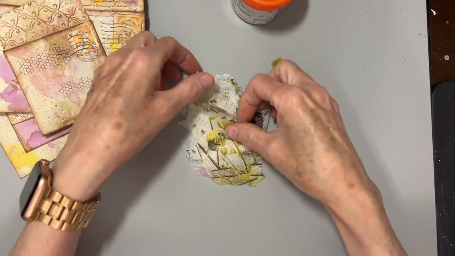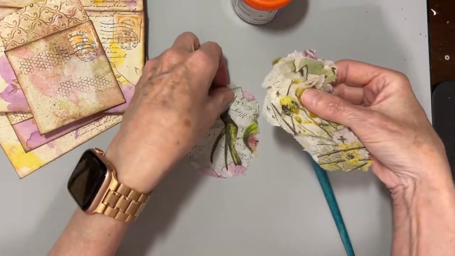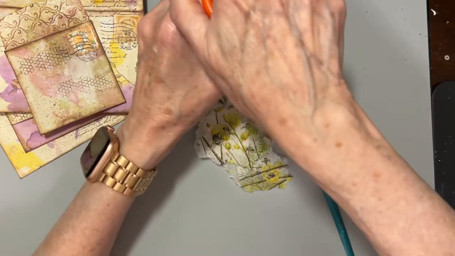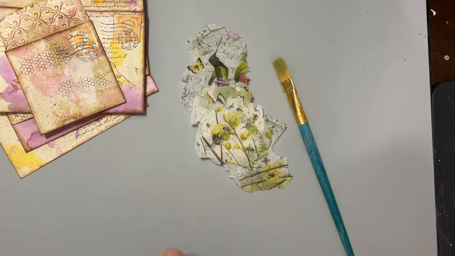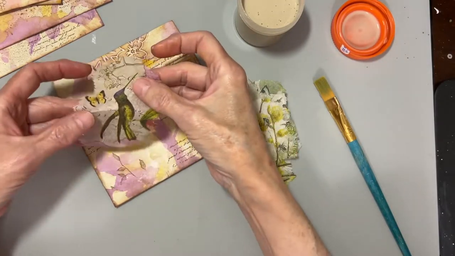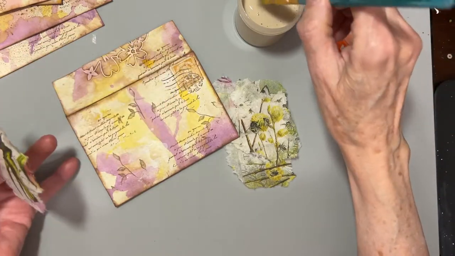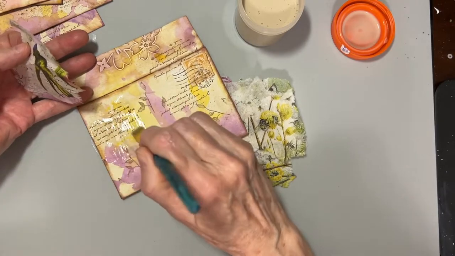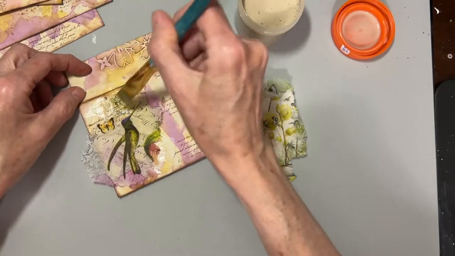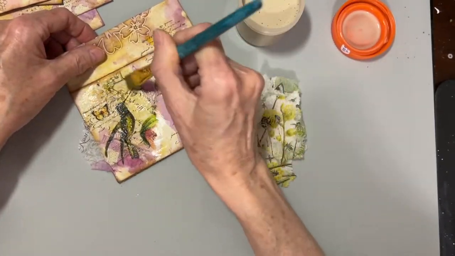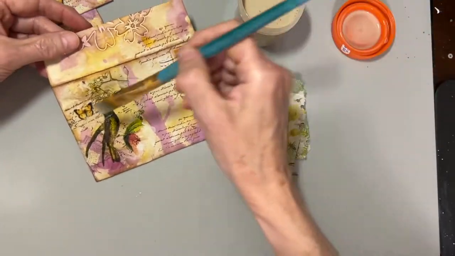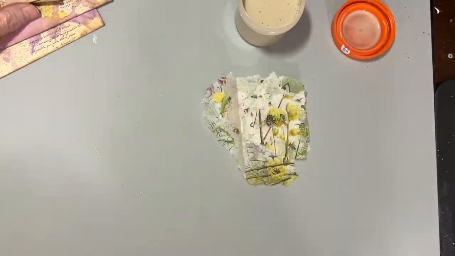So lastly, what I want to do is decoupage some images on these napkins and I have just some Elmer's glue, water, and a little bit of coffee that is going to make it kind of a more brownish or vintage look. If I can get this open. Now, these are napkins, like I said, and I thought this image of this bird, it's a hummingbird, and a butterfly would be absolutely beautiful on it, on this corner here. And then I'm just going to wrap it around and then set it over to the side to dry.